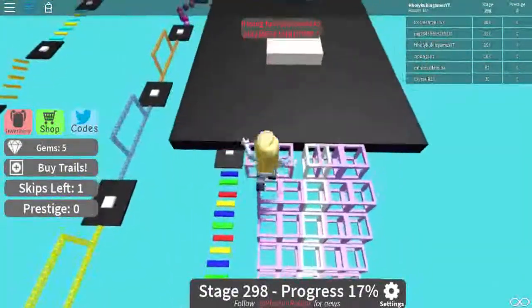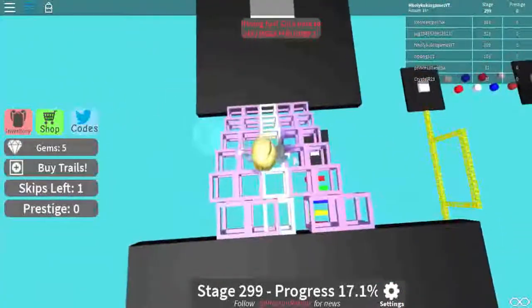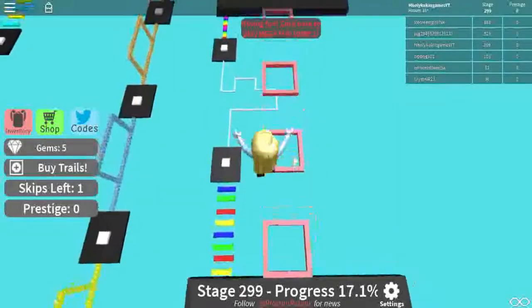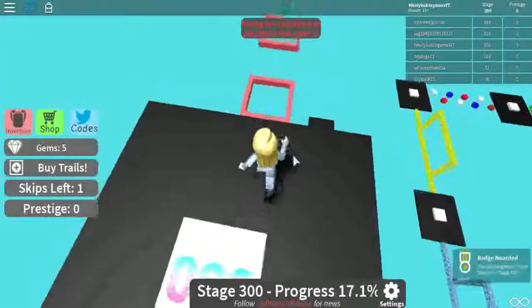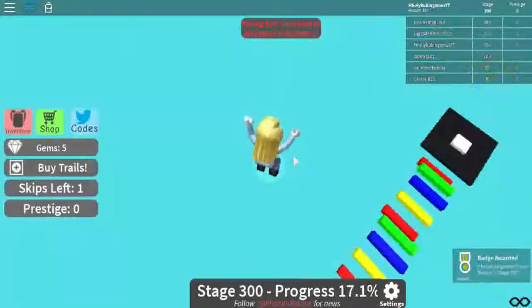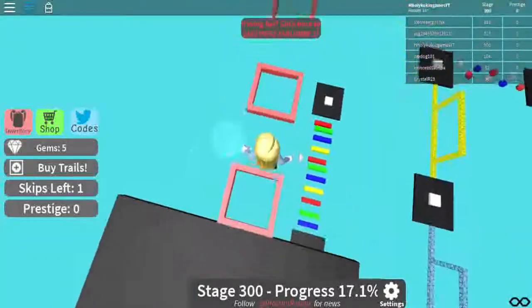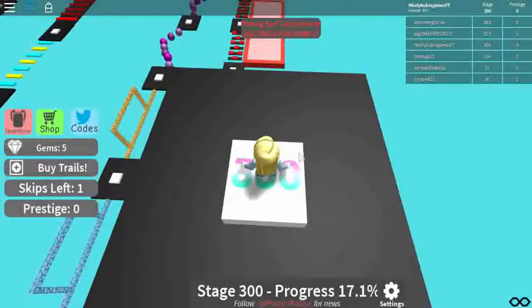298. Climbed up. 299. And there was white ones. You gotta stay away from the white ones. Okay, 299, jumping on these squares. And 300. And now, if you jump through them, you will die to a point, I guess.